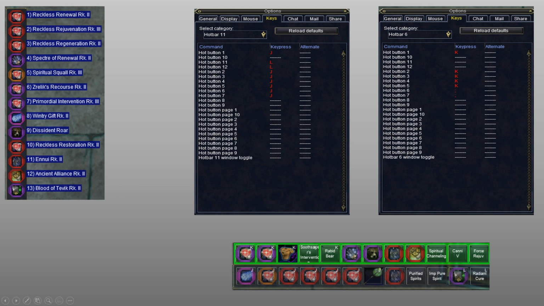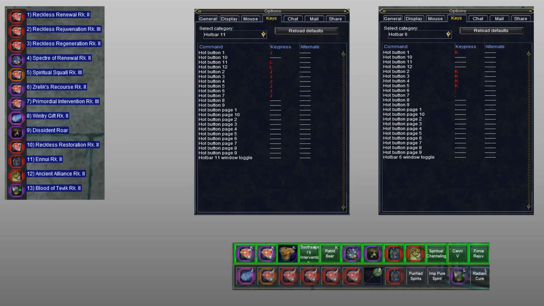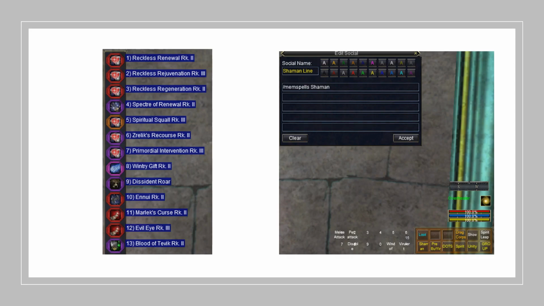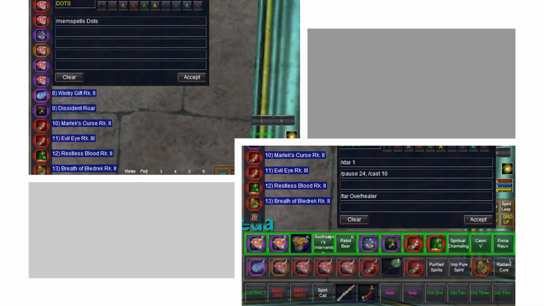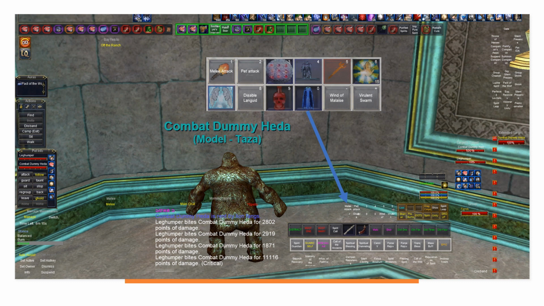I also have some single target cures, but I don't use those too much, if necessary. So yeah, J, K, semi, and L. I can cast all the spells that I need to cast for the most part. Talked about how when I want to DPS, I have it do it for hotkeys, so I target the mob and I'm back. Then I'll talk about my overall setup.